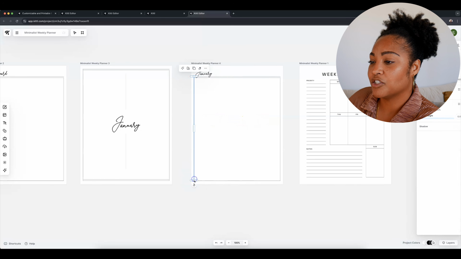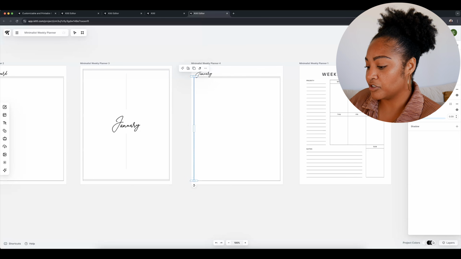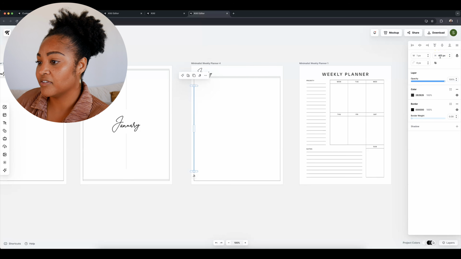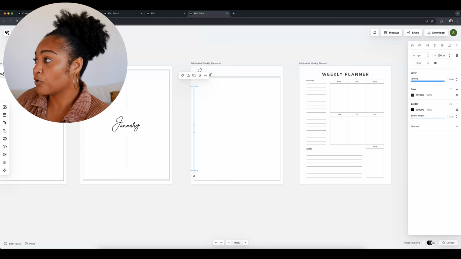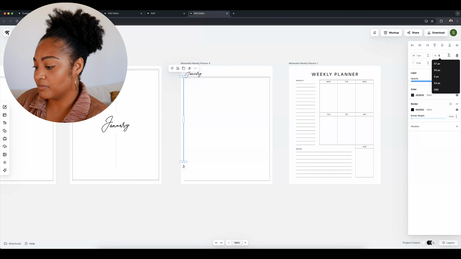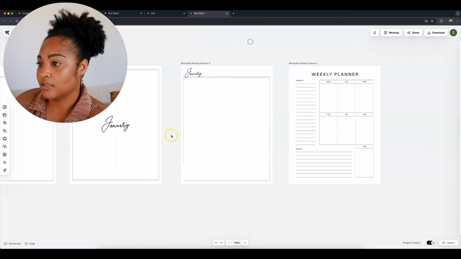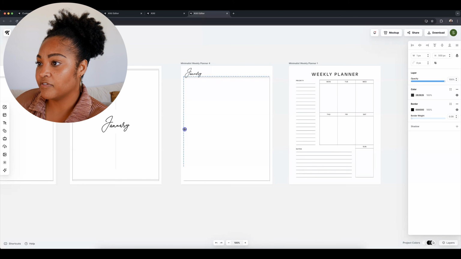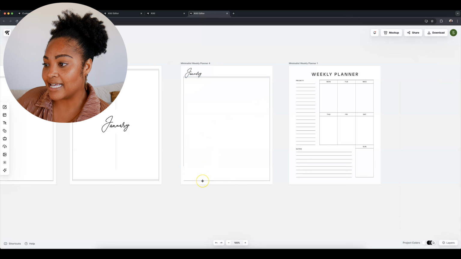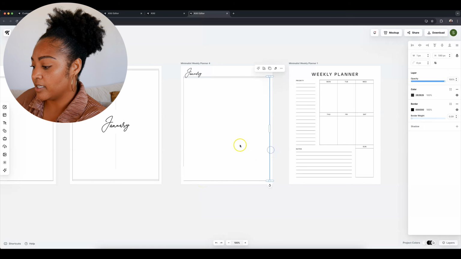Okay, I lied. Let's scoot this up. Let's make this shorter rather. Let's just change the height here to 500. Let's do 475. No, let's do 400, 450. I'm gonna make my calendar, I think I'm gonna go to 500 perhaps. And then the bottom, I will leave space for all of my tasks and to-dos. Okay, so we can get rid of that.